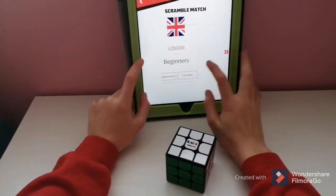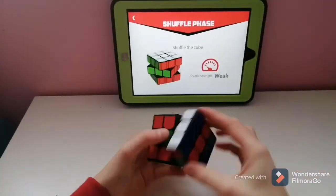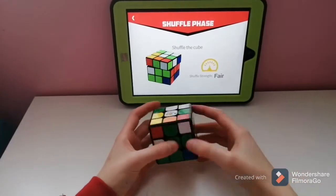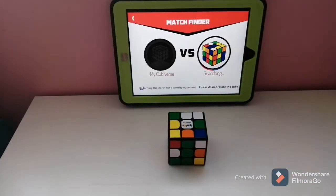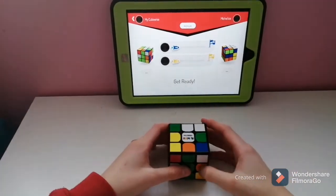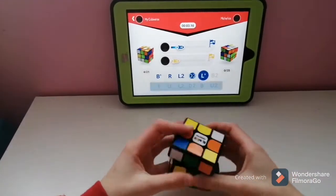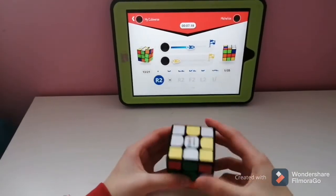Alright, yeah, win this. Start off with beginners, and then it tells you to shuffle the cube. So, scramble the cube. And then place the cube on a flat surface so you leave it, and then it pairs you up with a person. Okay, so it's found us a match. So you can see there's little rockets down here. It's a set of moves, and you just have to follow, and these moves will solve the cube.